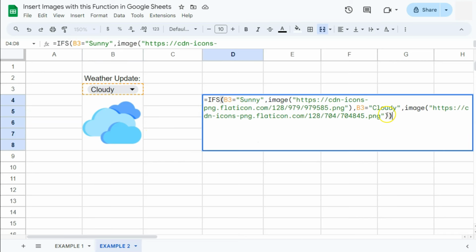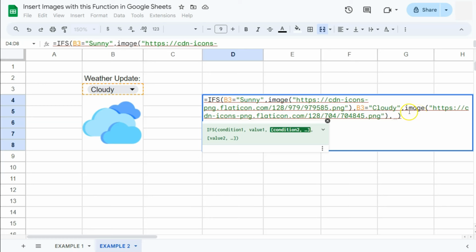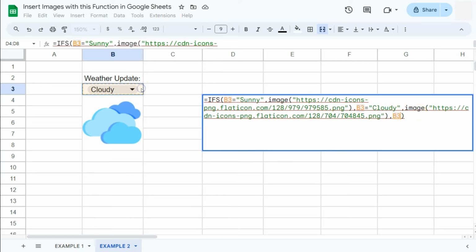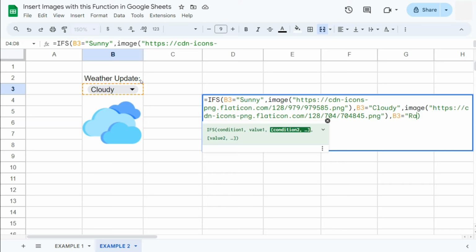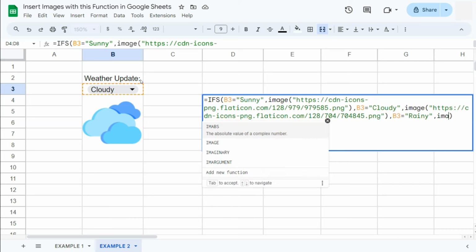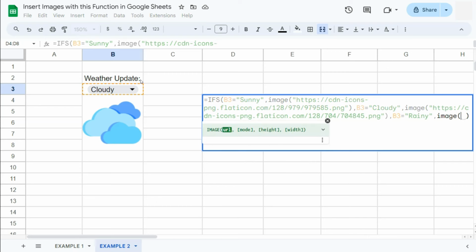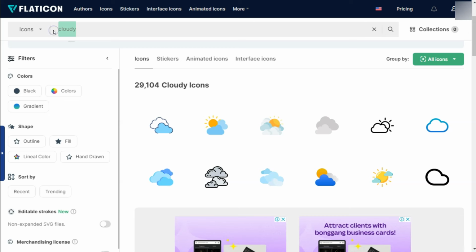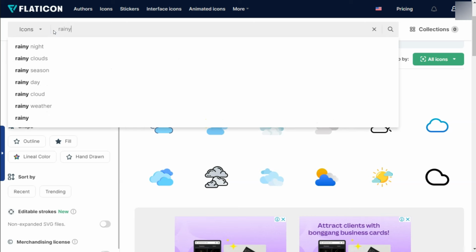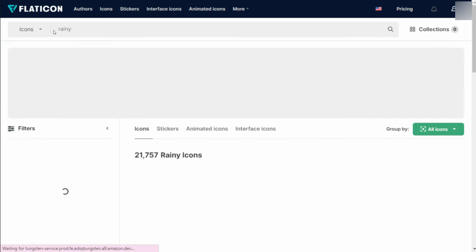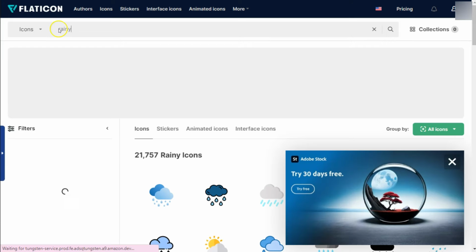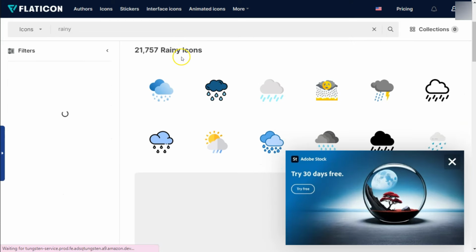And for our final condition, comma, if this cell right here is equal to, in quotations, the word rainy, comma, we have our return value of our final image. Again, return to the Flat Icon website, type in your keyword, look for the icon that you want to use.